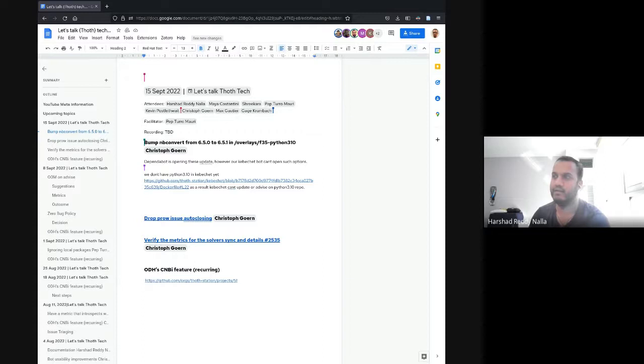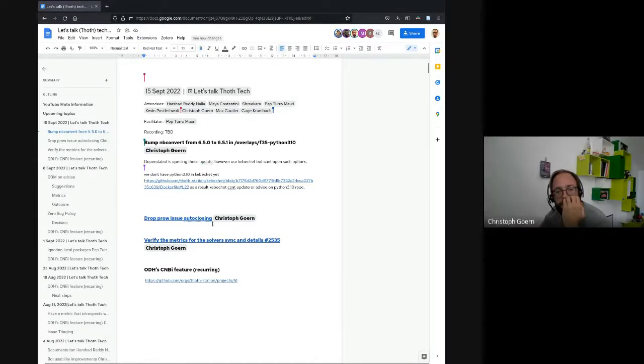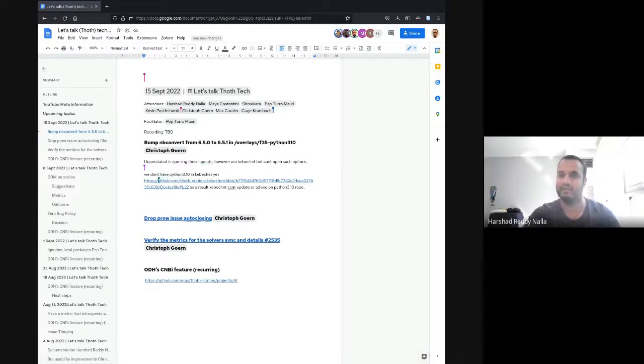So the way I understand it, what happens is the trigger is different. Dependabot looks at new changes itself. So as soon as something changes in PyPI, it triggers repositories which are consuming these. But Kebechet works on active repositories. So if there is no action in there, it will not update. But as soon as Dependabot opens this pull request, Kebechet will also open the pull request with a similar change. But it will fail just for the Python 3.10. We do have Python 3.9 already. Yes? Yes. I posted the link there with 3.9. Okay. So if you see that it's not doing that, then there is an issue there somewhere which you need to fix.